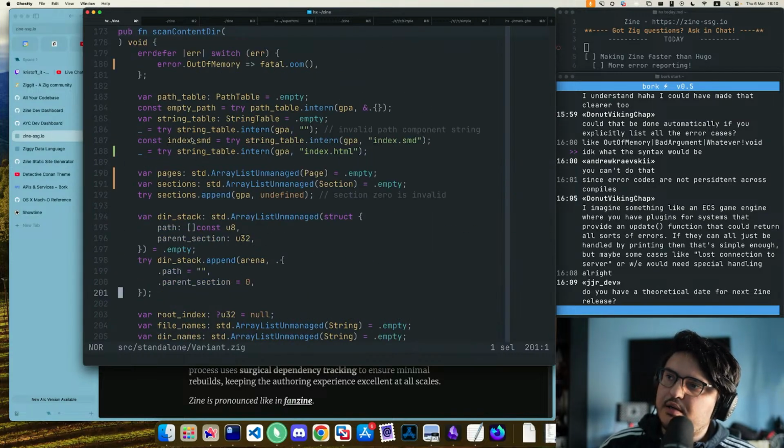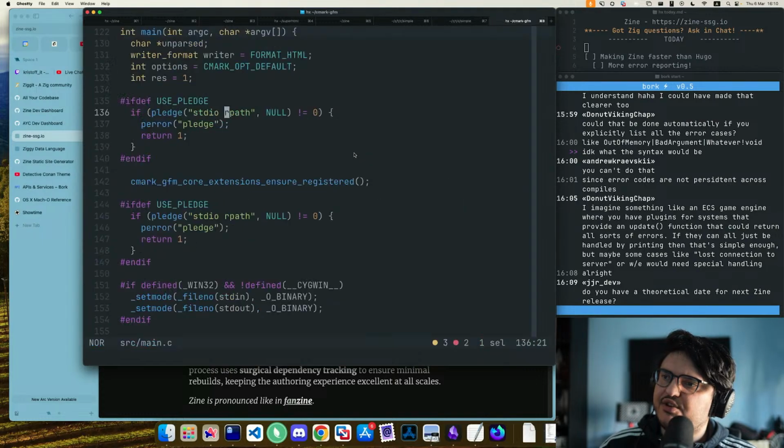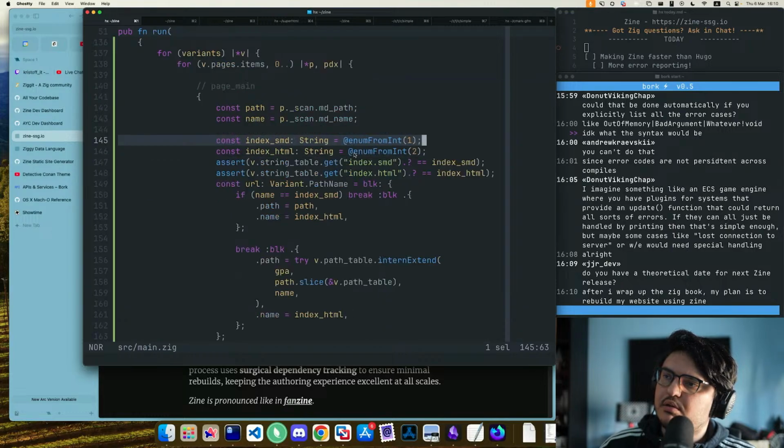Okay, so what's going on here? That's index 0. That should be index 1. That should be index 2. String table, intern, index HTML. Also, the SMD one doesn't trip. It's the HTML one that does trip. What? Also, why does it trip?